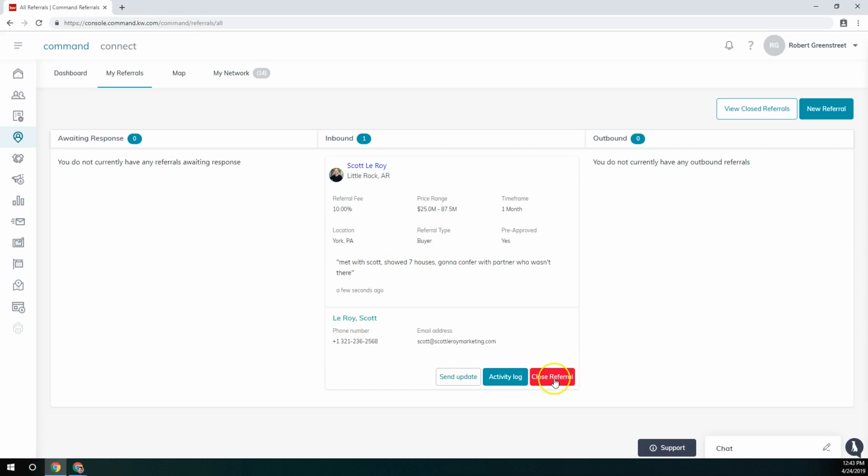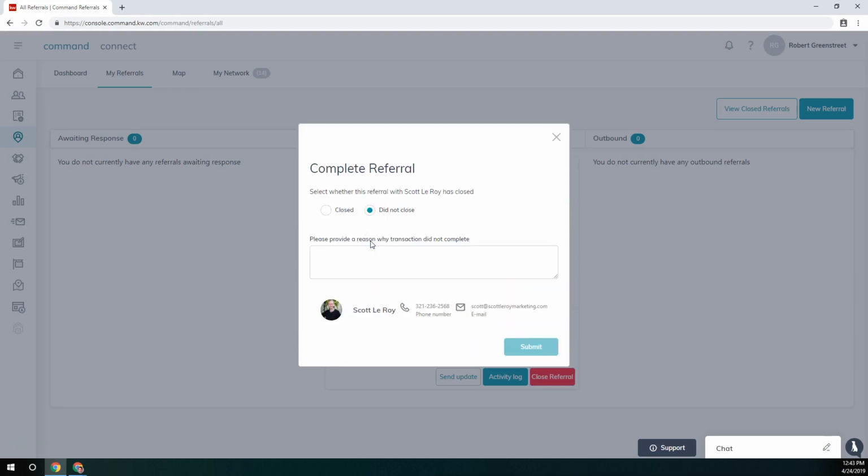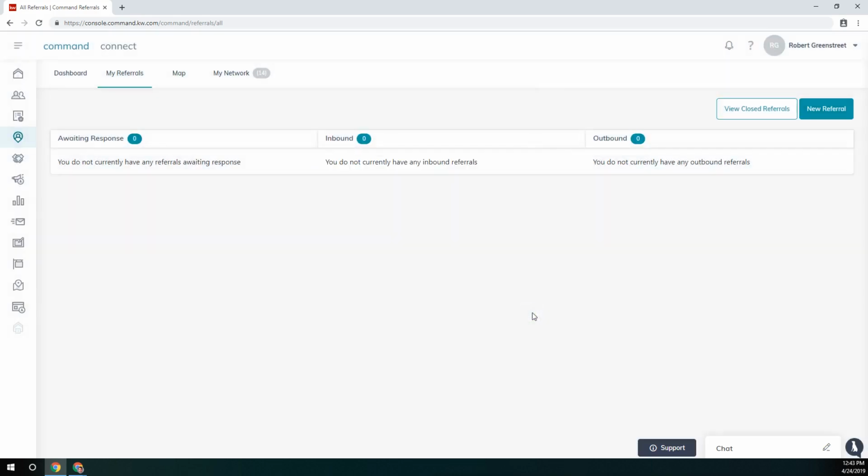And then you can go back and forth, and as the transaction comes to a close, you would need to close the referral. So when I click on that, we've got 2 options here. Closed means it did fund, it did go all the way through, they signed paperwork, you got your commission, you did all your split and everything, so you can just submit that. Or you have the option for did not close. So funding fell through, the appraisal didn't work, the inspection showed something they absolutely couldn't do, I decided not to work with this person, decided to work with a different agent, whatever. You do have to provide a reason for that. So the reason for it not closing is required. So I'm going to mark this as closed, and we'll submit that.